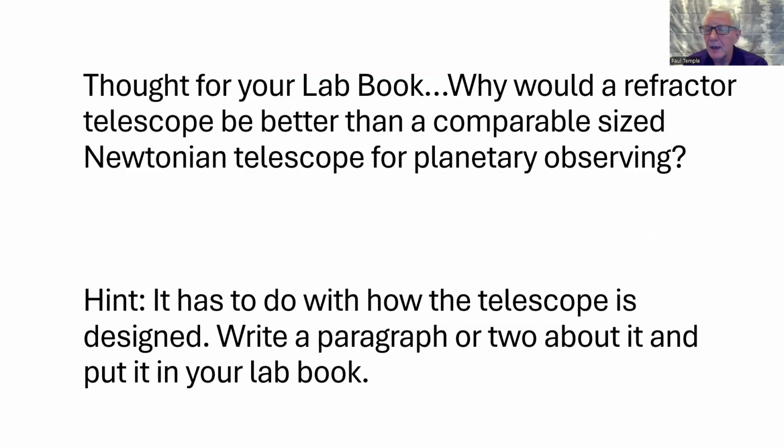And the other hint is I haven't tried it, but you might try AI and see what it says. Put that in: why would a refractor telescope be better than a comparable sized Newtonian telescope for planetary observing? But again, don't just cut and paste out of the AI. Write it in your own words.